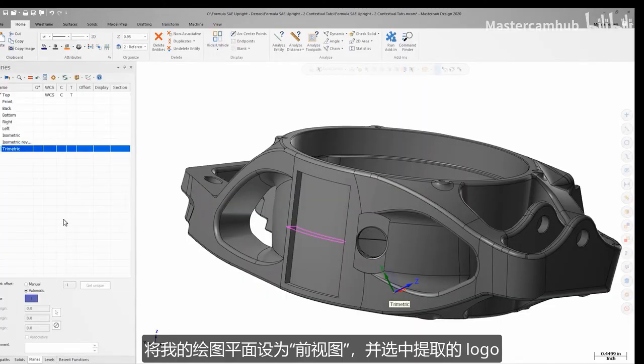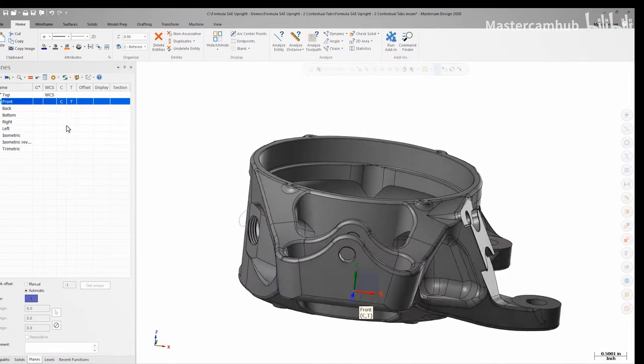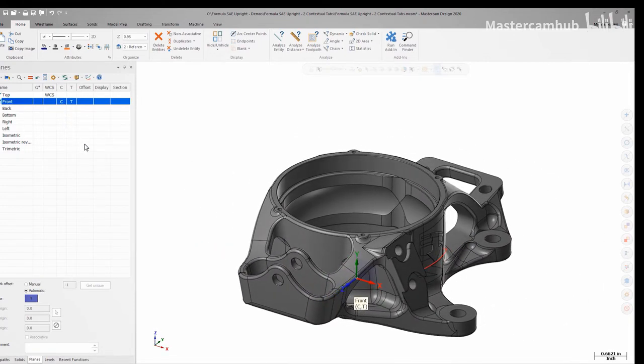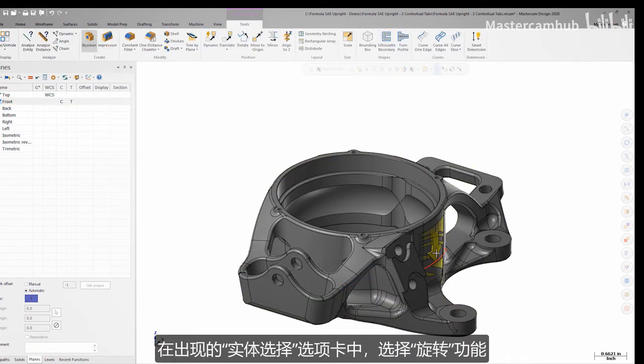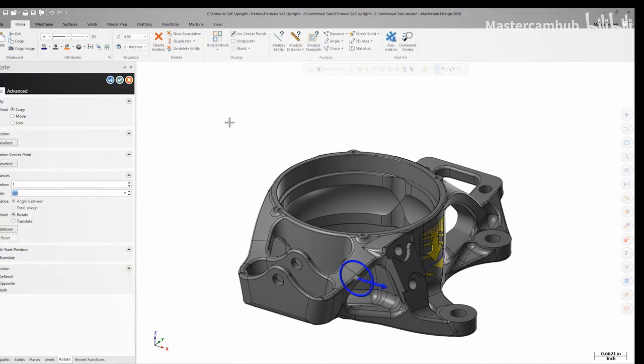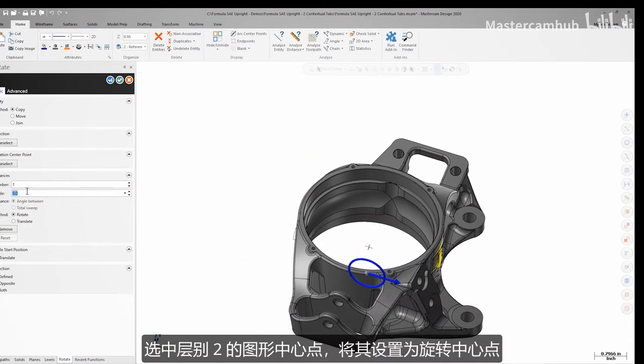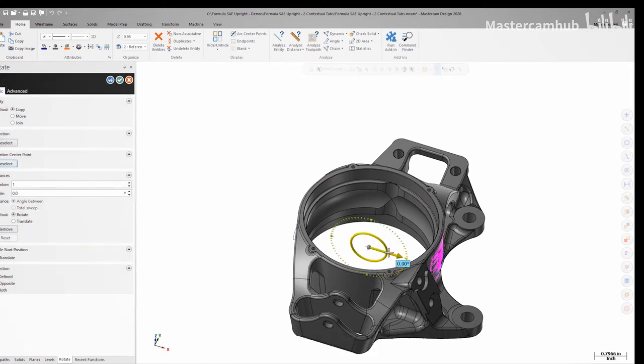I'll set my construction plane to front and select the isolated logo. On the Contextual Selection tab that opens, I'll launch the Rotate command. I have a center point on level 2 that I want to use as my rotation center point.